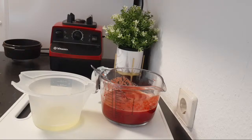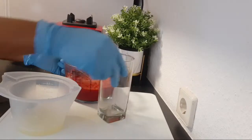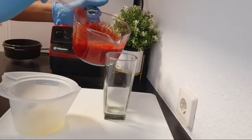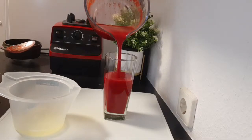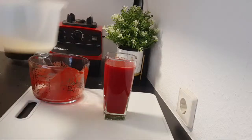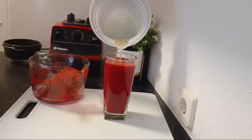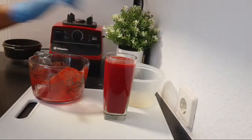So after using that, I'm going to be adding this to my cup. I'll transfer the juice. The juice has fiber in it. That is one thing I like. Imagine that. Do you see that? So this is the lemon juice. I'm going to be taking half of this lemon juice to this cup and leave the half for the next one I'm going to be straining out, which happens to be my husband's own.